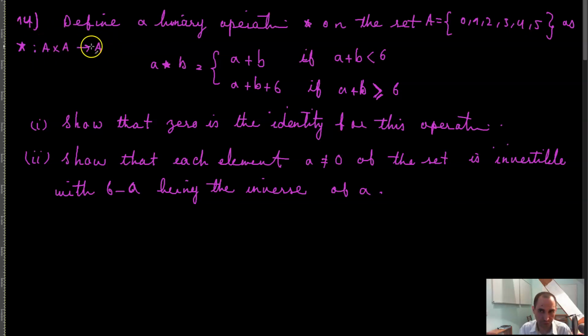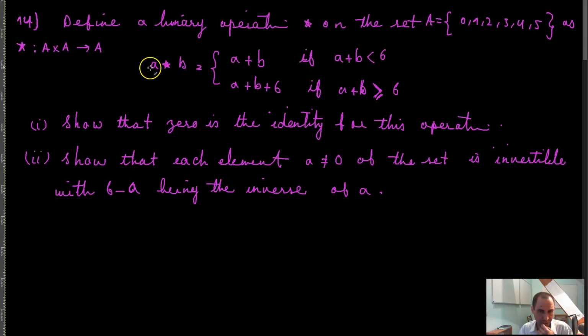The Cartesian product of A and A becomes these ordered pairs, as for example (0,0), (0,1), (0,2), (0,3), (0,4), (0,5), (1,0), (1,1), (1,2), (1,3), all the way up to (5,5). So that would be basically the domain of your function. The codomain of your function would be the set A. That means that all of those ordered pairs are mapped to some element in the set A, right? So that is what the binary operation is.